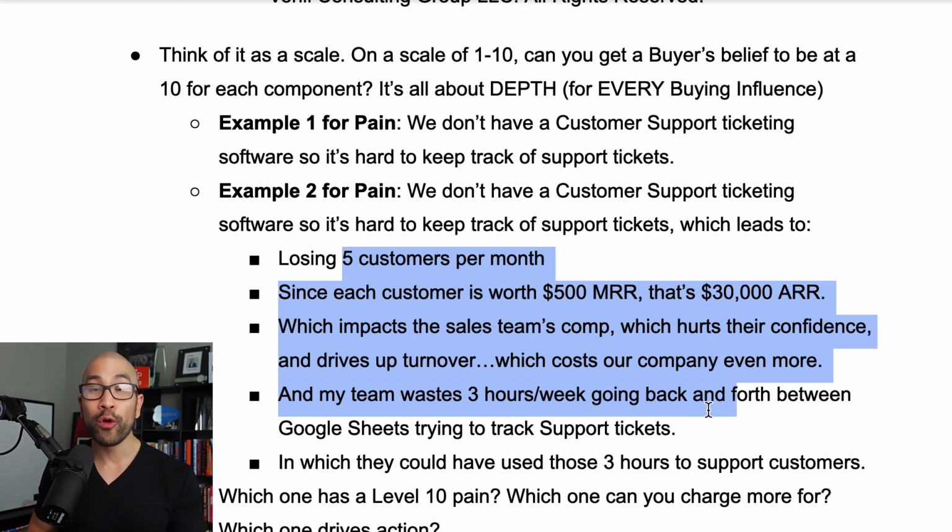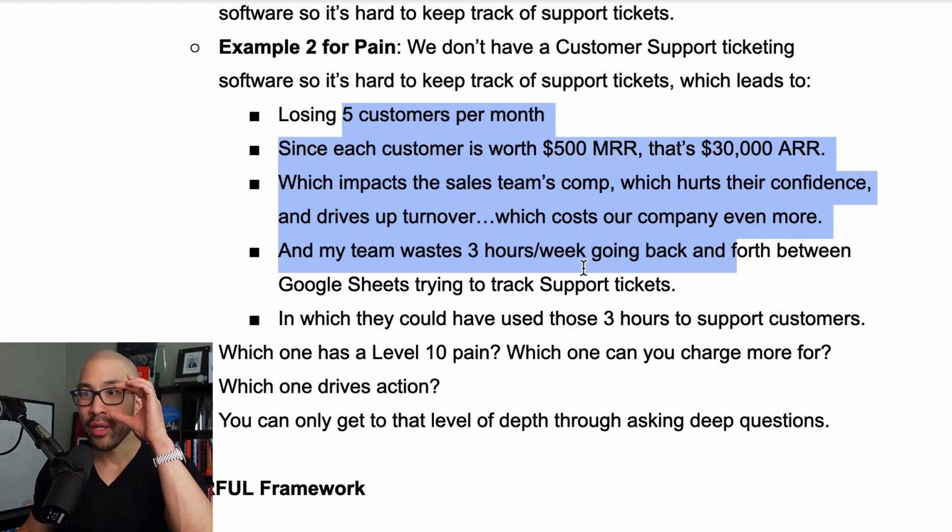Let's move forward. Or if you meet the lower level decision maker, they'll say, you're absolutely right. This cost is way too much from direct and indirect costs. Let me go ahead and make sure to get the other parties involved, because clearly there's a major impact. All right, cool. And again, you can only get to that depth through deep questions. So let's go through the actual powerful framework now, because when you can uncover these beliefs at a level 10 depth for each one, you'll be able to really move the deal forward and navigate it faster to close.